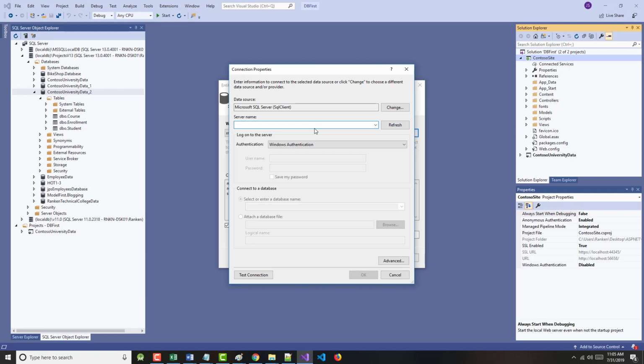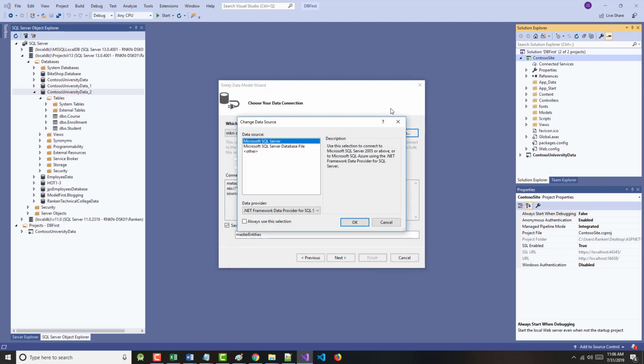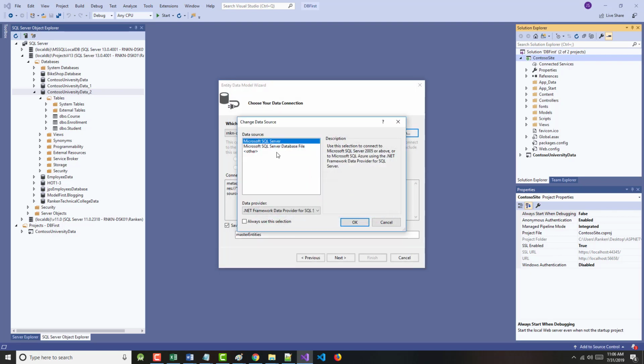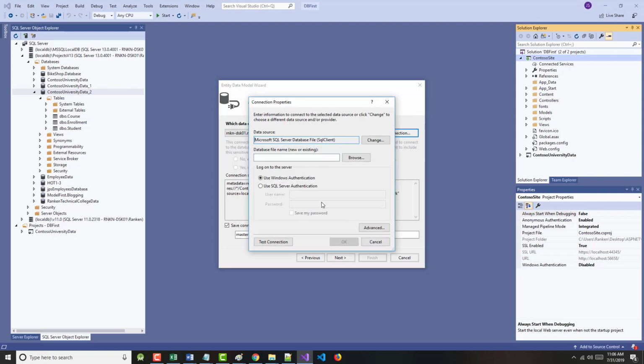I'm going to try it like this, /localDB like that. I'm going to try refresh. If I get an error, I'm going to go back. Let's do this. Yeah, we did get an error. Change it here. Okay.